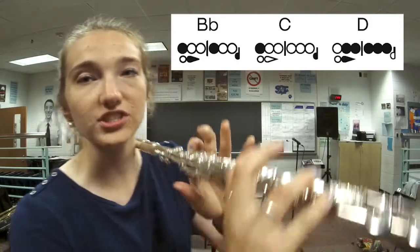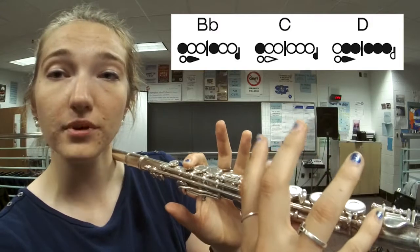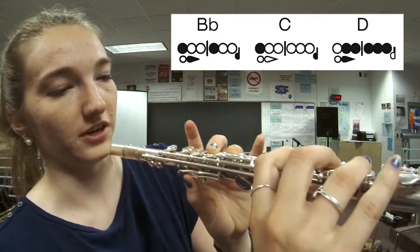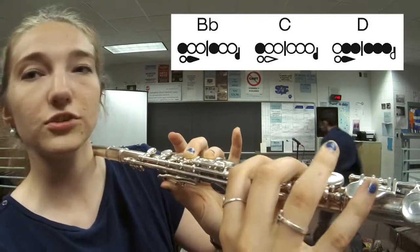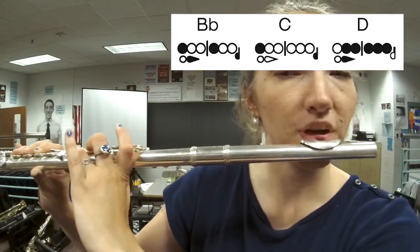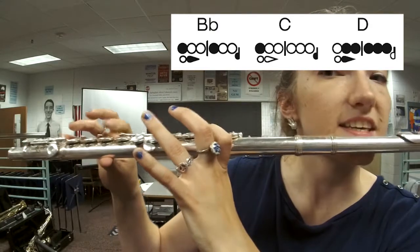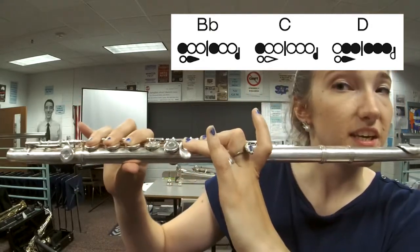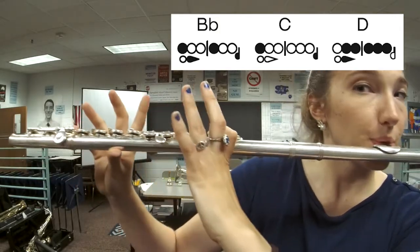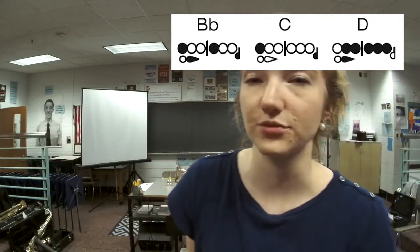And then for note D, you're just going to switch all the fingers you have. It's the exact opposite. So all the fingers that are up will go down, and all the fingers that are down will go up. So it's going to look like this. Switcheroo. You have your thumb, 2, 3, 1, 2, 3. It's going to sound like this. Note D. So going through that slowly, we have B flat, C, note D. It's going to sound like this. Those are the first three notes for flute.